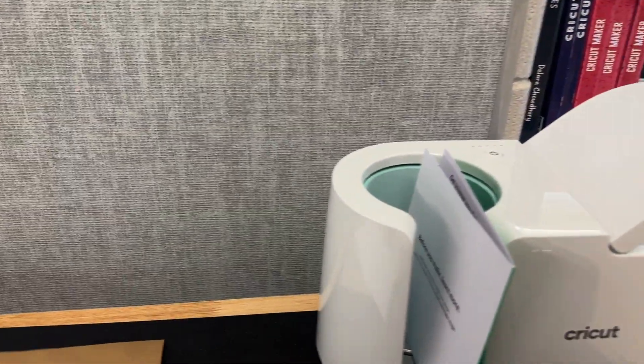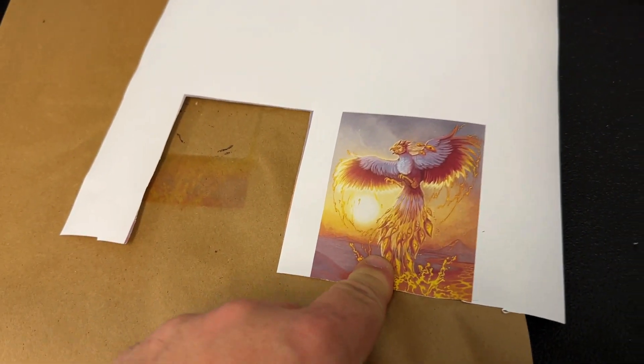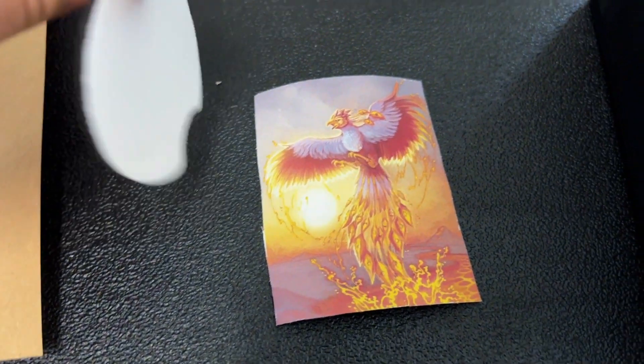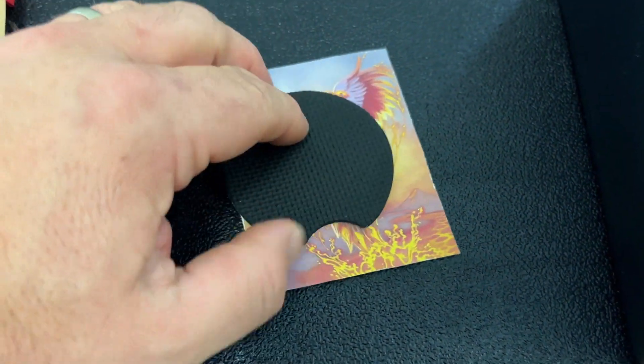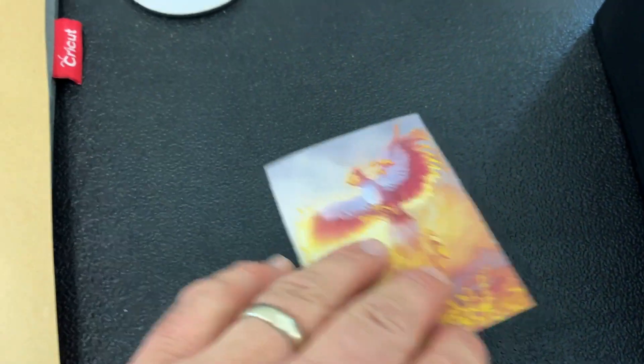I'm going to show you a couple of things I've done to get this set up. I cut out one of these pictures — the other one's still in the printer paper. You can see I've cut here to get rid of any white around the outside. You want a picture that's larger than what you're printing on, so don't leave a lot of white around the outside or it's going to look kind of gross as you're working with it.